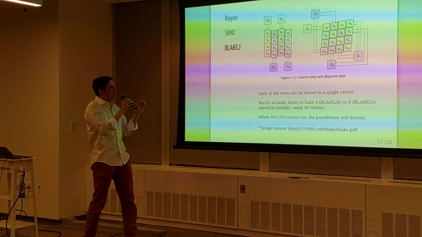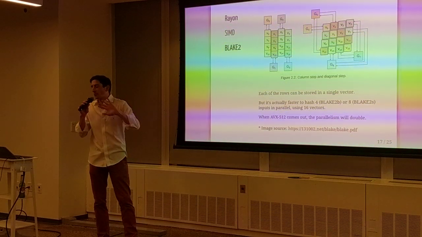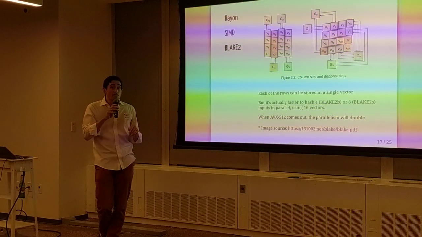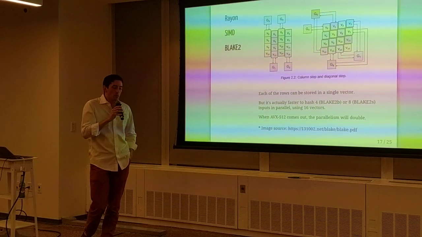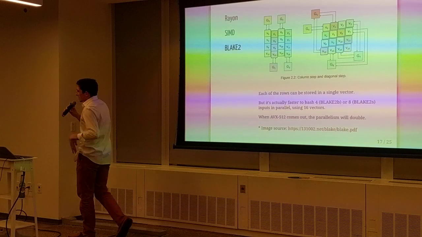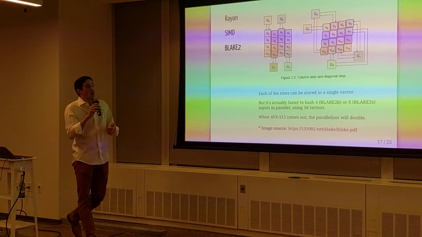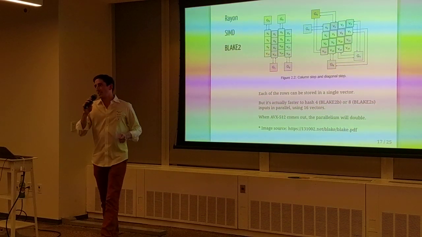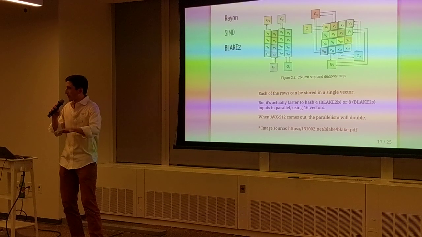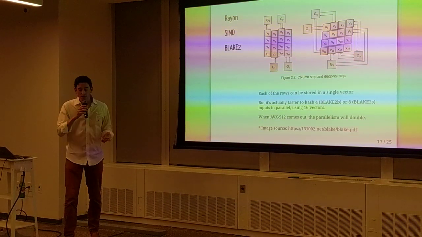So if you can arrange to hash four inputs in parallel, or eight, depending on what variant we're talking about, it's a lot faster. In some cases, it comes out being twice as fast. Normally when we think about hash interfaces, they take one input, because often we only have one. But when we're implementing a tree hash, we have as many as we want. So we can take four chunks or eight chunks, hash them all in parallel on one thread, and take advantage of that full SIMD efficiency.